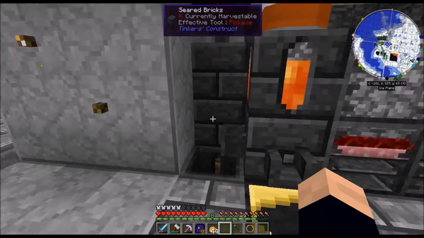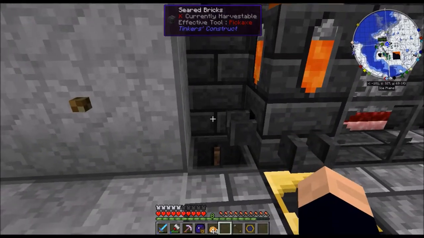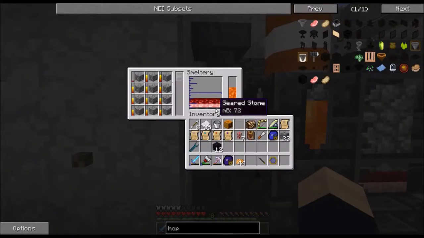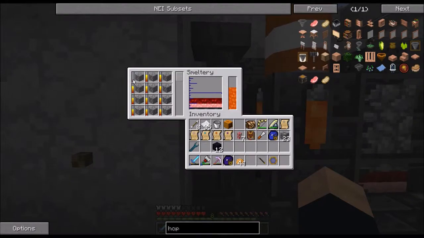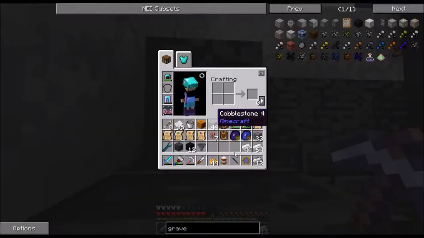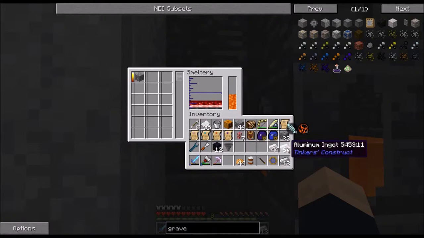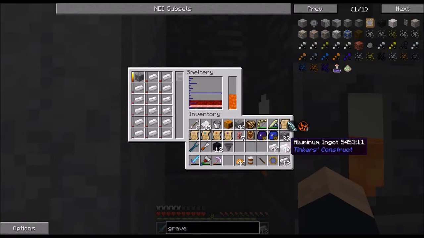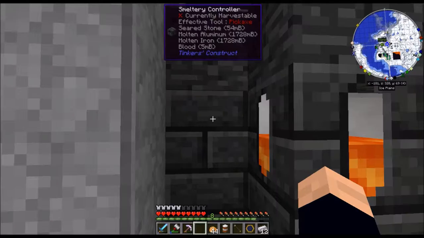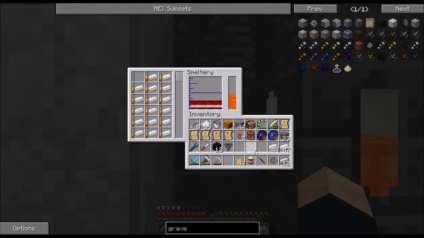Just need a few more and then I can upgrade the size of my big smeltery. Come on, cobble. And if we can get rid of this now and put our last smelted stone up. Beautiful. Look how much bigger it is. Oh, that's so nice. So much space. Cool. Right. Let me smelt down all my aluminium and obsidian and iron and make some alumite. And I'll be your RP.